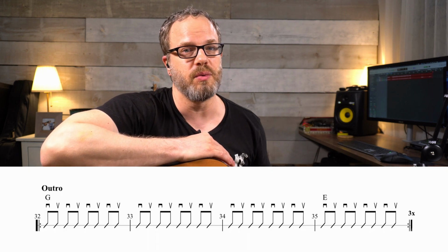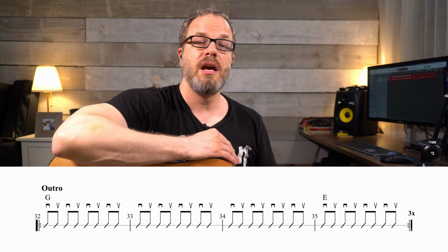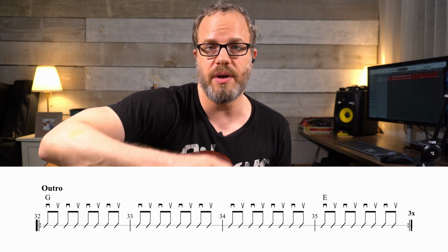From there, you just go into verse 3 and chorus 3, which are exactly like verse 1 and 2, and then chorus 1 and 2. And the only other part you need to be aware of is just the outro of the tune where the whistle solo is, and it straightens out there too, to just a straight 8-note strumming pattern.